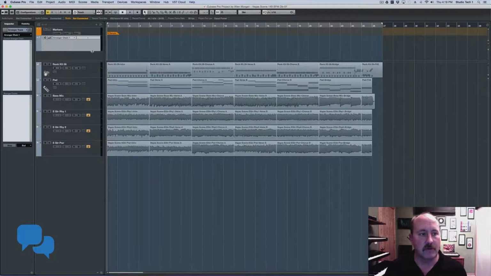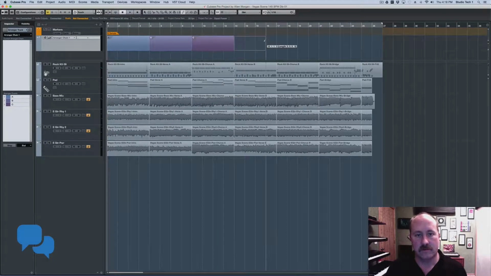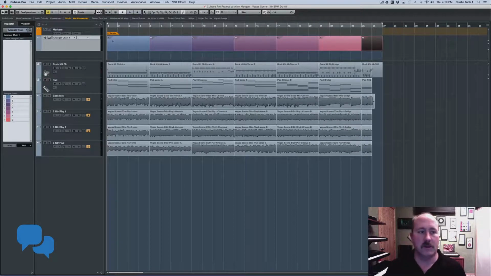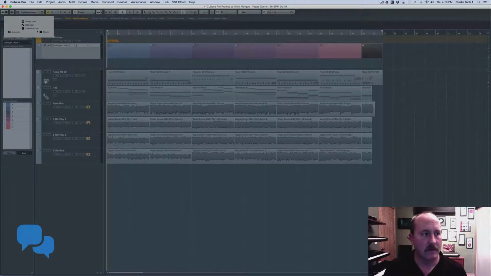Make this a little bit larger, and let's take our pencil tool and simply define our blocks. So the intro, the verse, chorus, verse B, chorus B, the bridge, and then the outro, the ending. Now, it's applied an arbitrary ABC naming scheme to these blocks, and in this particular case, it'd be easy to eyeball it and figure out what's what, but let's do this. I'll come up here and let's turn on our info line, and I'll show you why.